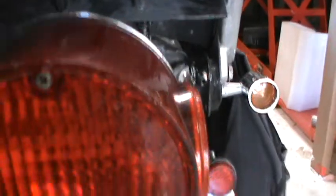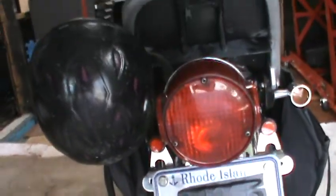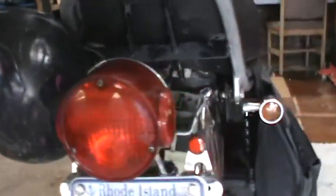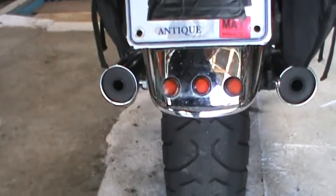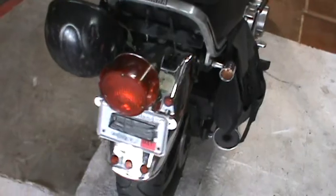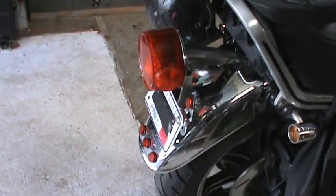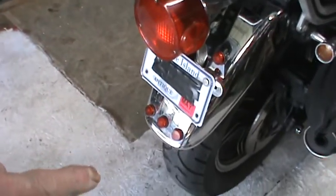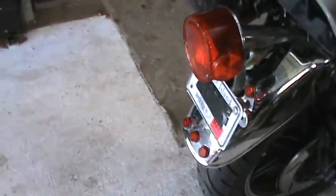I'm not thrilled about the plastic, but we can always change that later. The light is the 1970 first one that the XS650 used. I changed the lights — they show up now. We got rid of all the original 1980 look; I prefer that little old round one. And I put all the little reflectors on there just to cover the holes that were holding the license plate light.